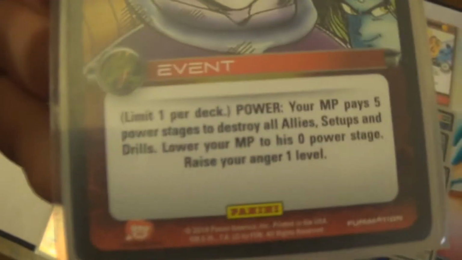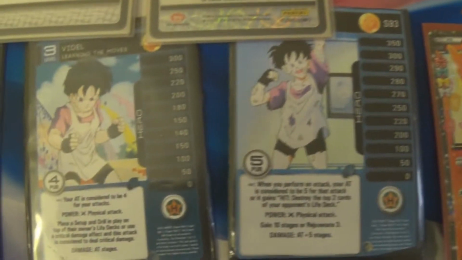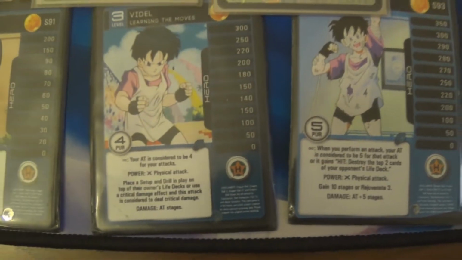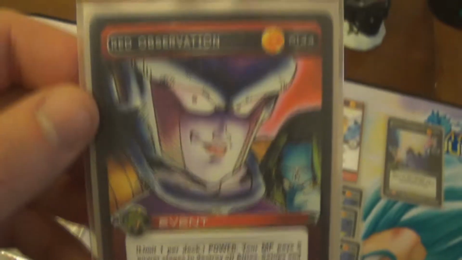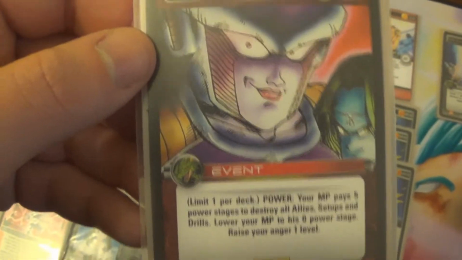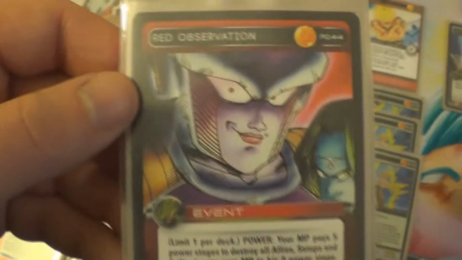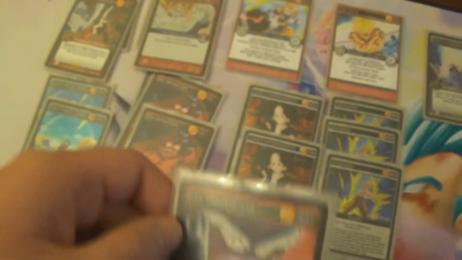And the beauty of this card is that you set to 0, but Videl don't care about no setting to 0. I'm always doing damage. This card will win you games against Orange, it will win you games against Namekian, and it will definitely win you games against Black when they have 3 black power-ups on the board, they thought they've won the game, and you enter and Red Observation and just ruin their day.